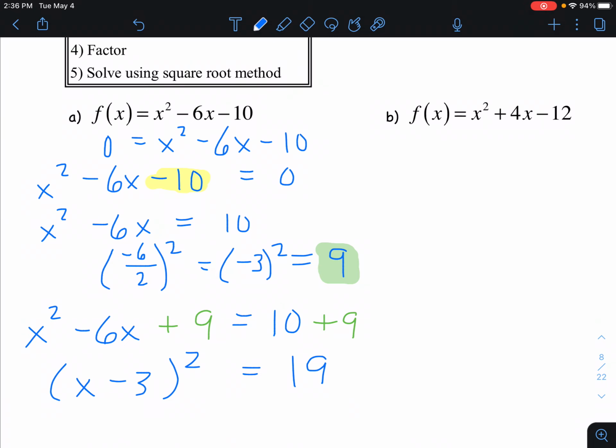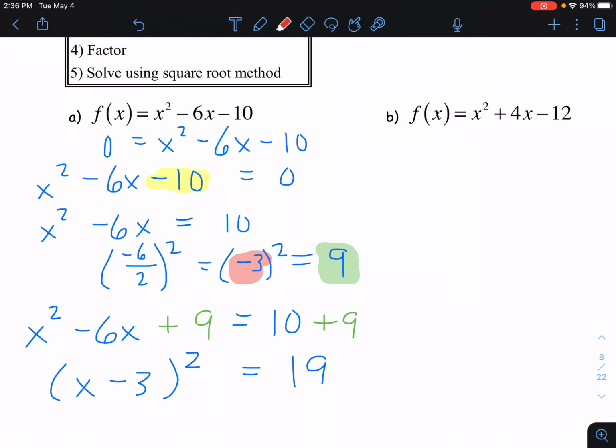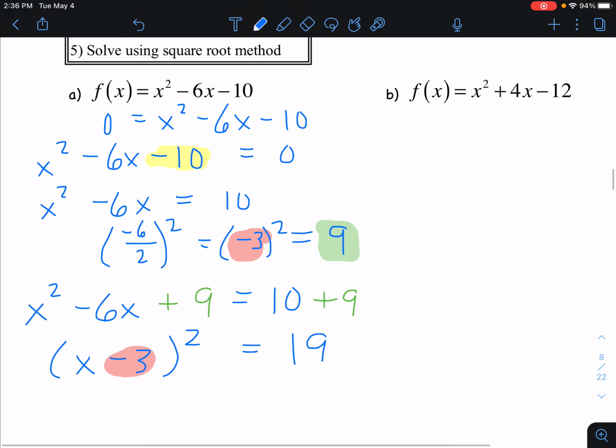I'm going to teach you a little shortcut here. Take a look at this right here. That's actually this right here. So you can take a little shortcut if what I've been doing is a little bit confusing. You don't have to overthink things. Now, step number 5, solve using the square root method, which we learned the other day. When we have parentheses squared, we want to get rid of the exponent of 2, so it'll allow us to also get rid of the parentheses.